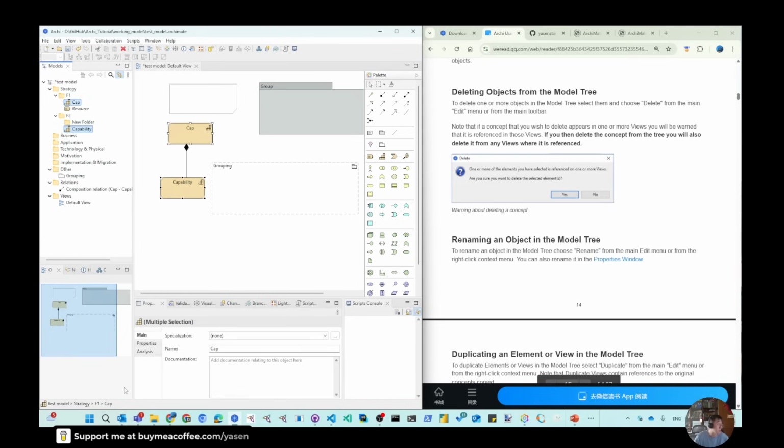If I press delete, it pops up: one or more of the elements you have selected is referenced in one or more views. Are you sure you want to delete?